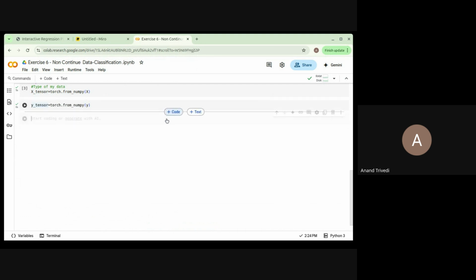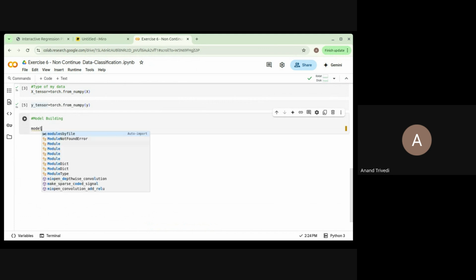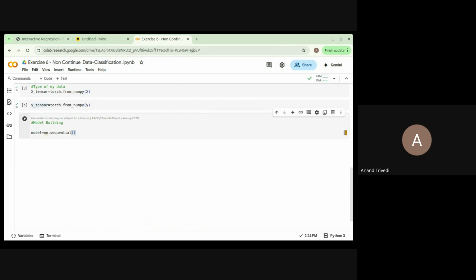Next is my model building. For now, I'm going to take the same model. The same one: model is equal to nn.Sequential. In Sequential, this time for my input layer, I need to define what input I need to take. So I'll simply go for nn.Linear with two inputs, and let's say for the hidden layer I'm going with 20 hidden units.